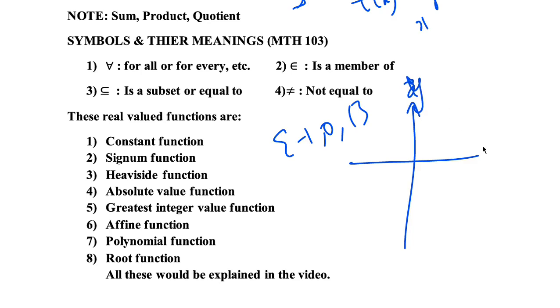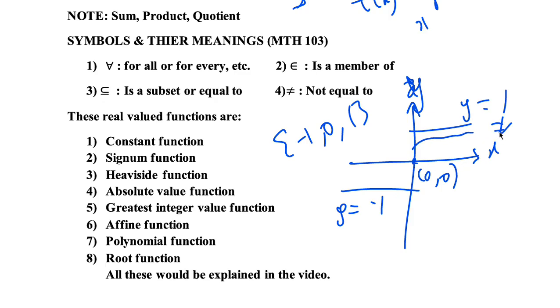Let's look at the xy coordinates. This is y, this is x. So the signum function is represented by this: y equal to 1, y equal to -1, and right here we have the origin 0, 0. Are we grabbing it? So what happens here is that for all positive numbers, in this region, as you go forward to positive infinity, the output of the signum will be what?